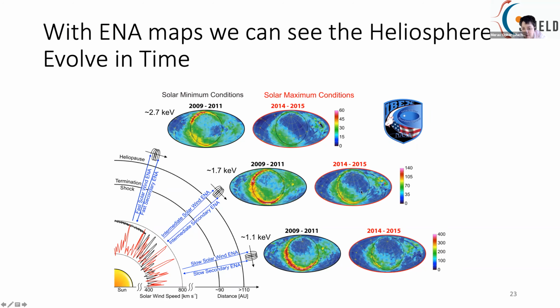There is some variation, there is flickering in the sky, the intensity of the neutral atoms varies quite a lot. You can see by looking at the intensity here: 60, 140, 400. So the solar wind, this is what we believe is the influence of the solar wind, varies in time and creates different amounts of neutral hydrogen in the sky. Okay.